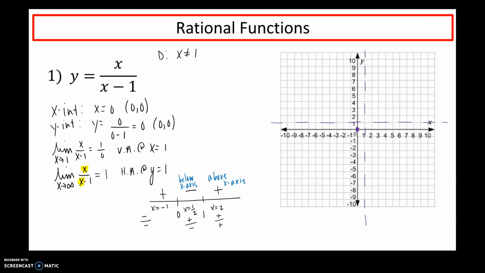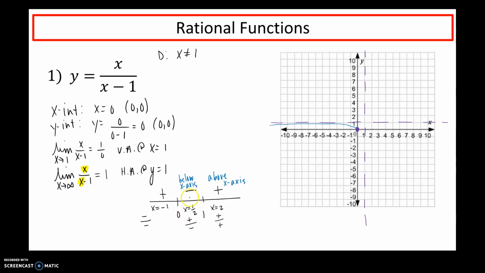Okay, now it's a little bit tricky for this one, just because the x-intercept and the vertical asymptote are so close. So look at what's happening. For all values of x smaller than 0, my graph has to be above the x-axis. Whenever you have an asymptote, you always have to hug the behavior of the asymptote. So I'm above the x-axis. I have my x-intercept. That makes sense. It also happens to be our y-intercept.